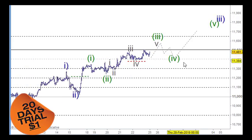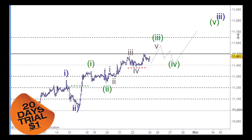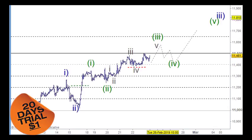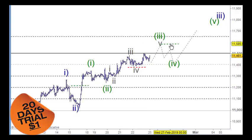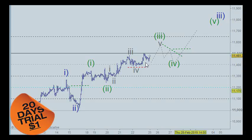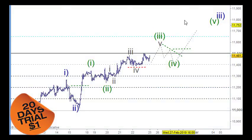So this is possible as well, but would need the US markets to do much the same sort of thing, and I don't see that just yet. But all the same, once that high comes into play here, we can pretty much just draw a line through here, and start looking at setups coming through this way, over this side here after a correction. So we'll see, but in the meantime, just follow the US up into that space.